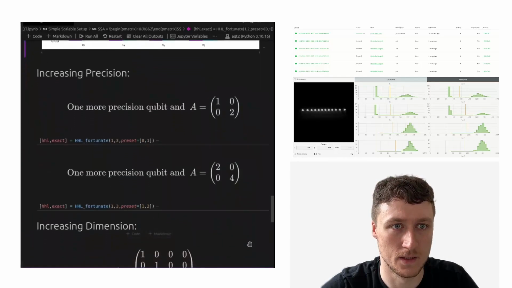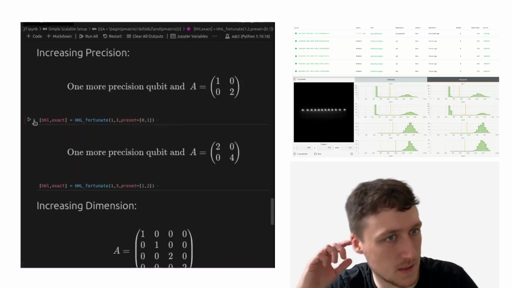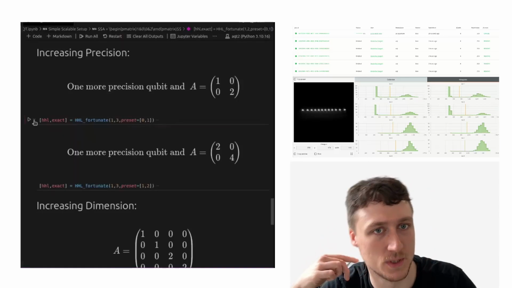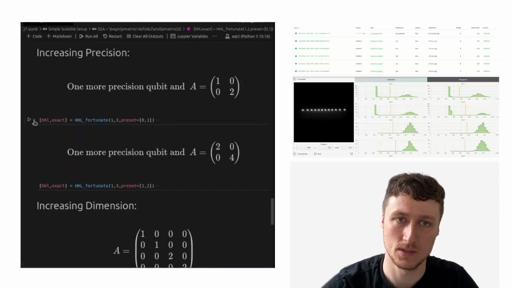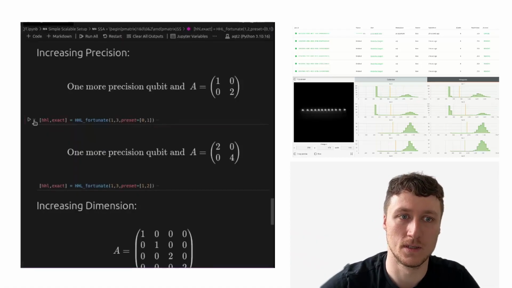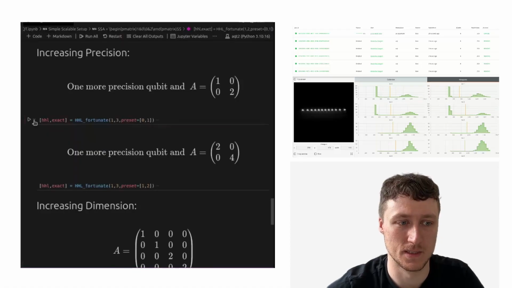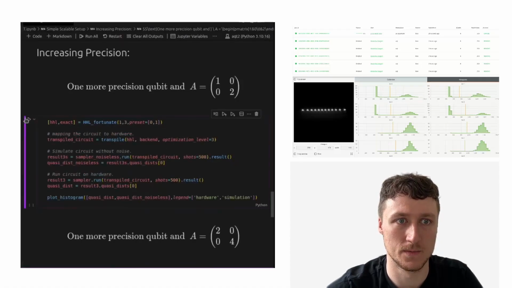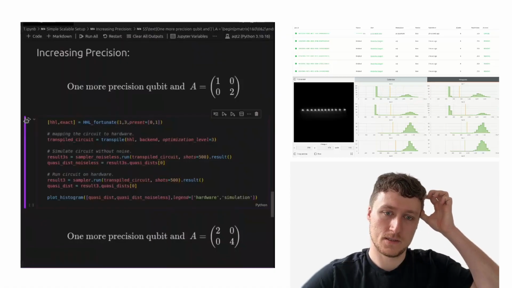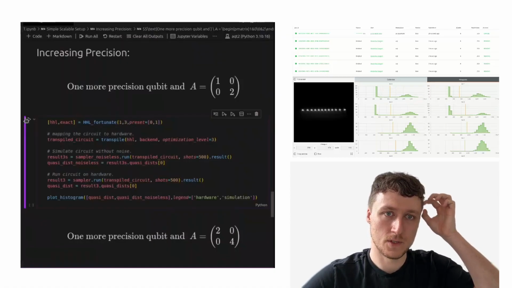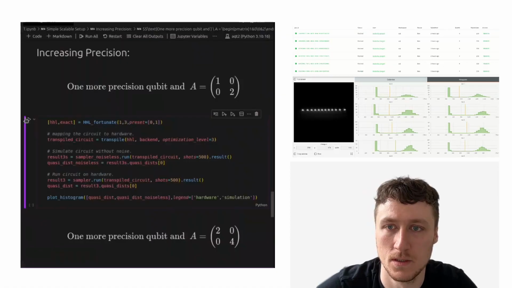Then we can increase a parameter of the algorithm, which is called the precision. This allows us to encode more numbers. So first we try if we can still produce the same result for the previous matrix with more precision.